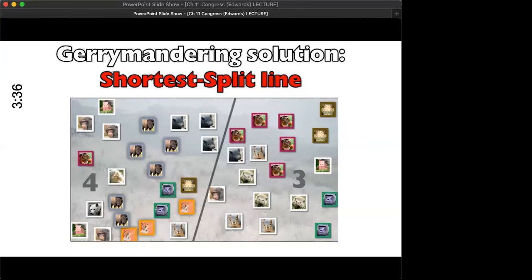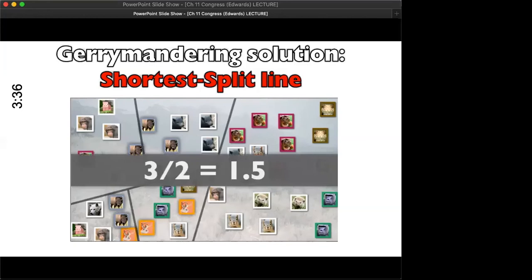So on the left-hand side, we want to take that group of voters and divide them into 4 equally sized groups. Now that's really easy to do because we have an even number. So we find the shortest line to divide them into 2 equal sized groups, and then do it once again. Now we have our 4 groups on the left, each of which has 6 voters inside of it. Now to divide up the group that's on the right, we do the same thing that we did with the number 7.